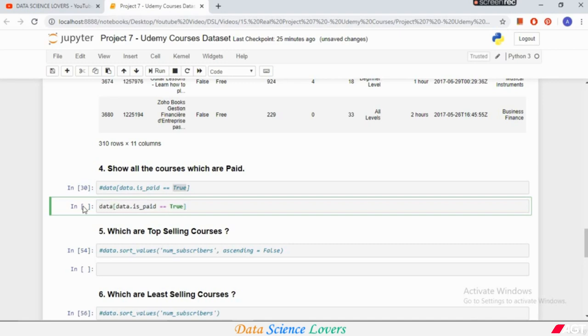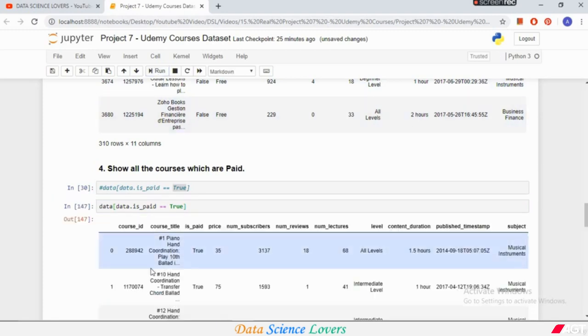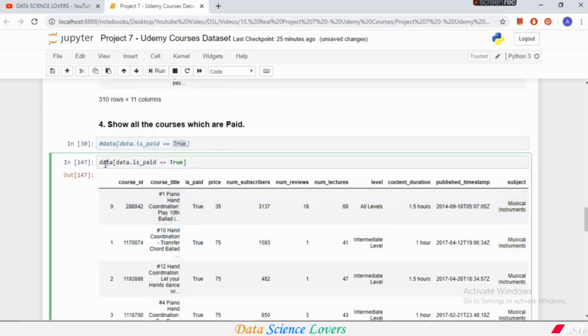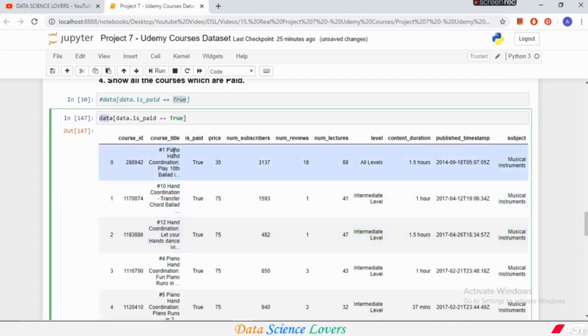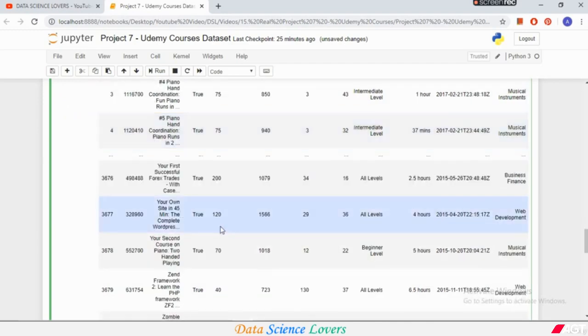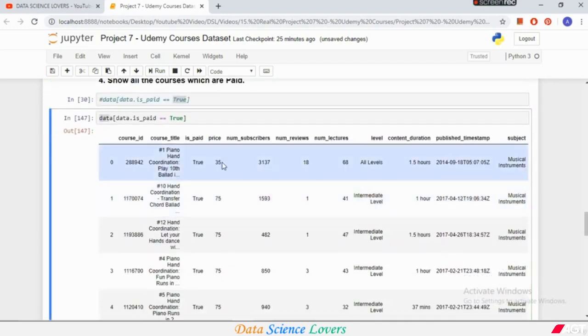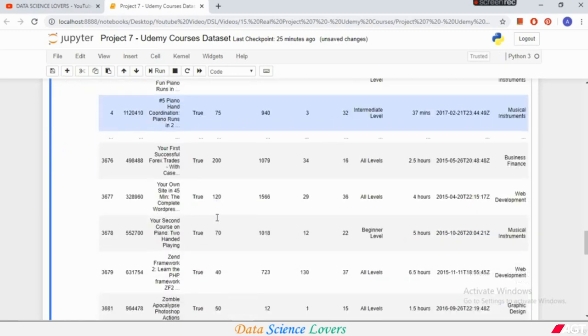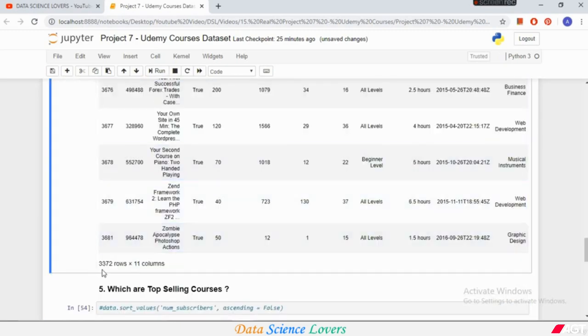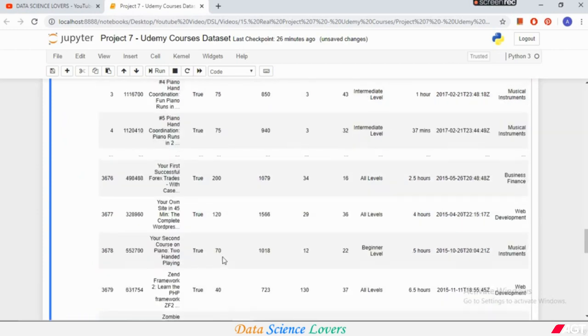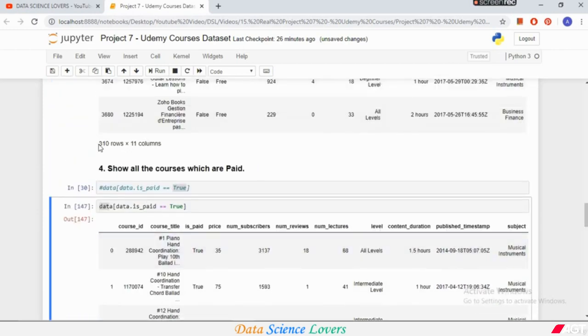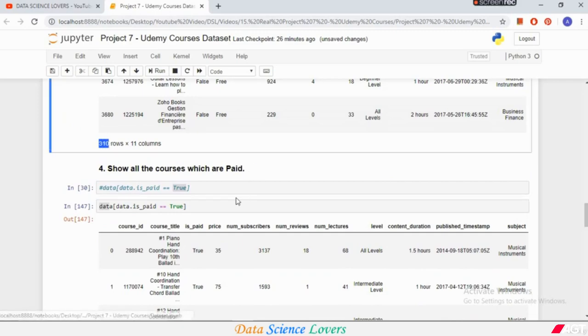And again, to see this in a data frame, we will write our data frame name and the condition in square brackets. So here you can see all the courses which are paid and the price is given against each course. So there are 3372 paid courses while 310 are free courses.